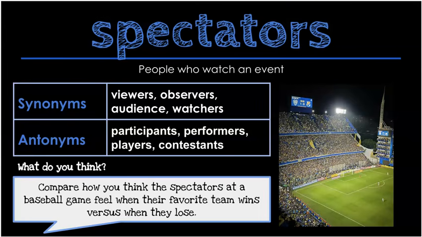And our synonyms for spectators would be viewers, observers, audience, watchers. And our antonyms would be participants, performers, players, or contestants. What do you think? Compare how you think the spectators at a baseball game feel when their favorite team wins versus when they lose. And you may pause the video here.